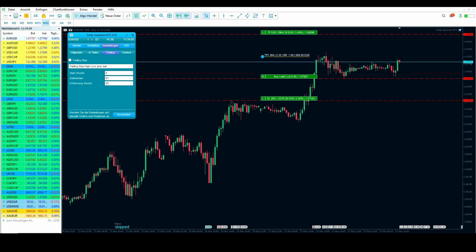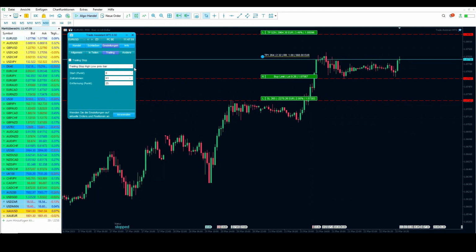Trailing stop, and as I've already mentioned, we have the trailing stop right here. I always keep that particular setting turned off by default, but you can actively switch it on once you have successfully opened your trade. I will certainly demonstrate that to you later on. We're going to open up a small illustrative trade, and then I'll also show you all the different things you can still modify while the trades are active. But I'll demonstrate that in a moment. We're currently looking at the fundamental settings right here.